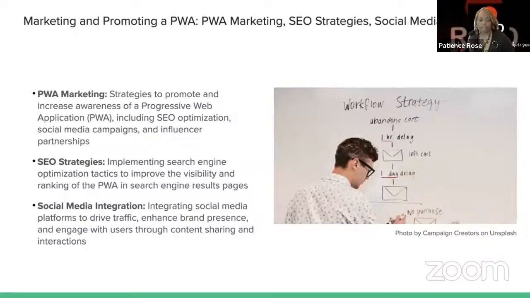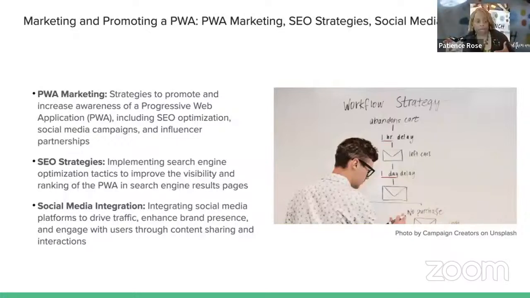Well, the strategies to promote and increase your awareness of this app that you have online, as opposed to in an app store, really does include SEO optimization. And I know you keep hearing about SEO optimization, and it really is about having keywords somewhere on the internet to let people know that you exist and that your app exists. And so there are ways that you can improve the chances of people finding you. And so these are through SEO strategies. So let's take a look.